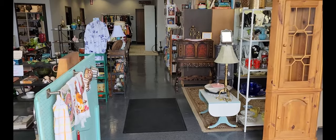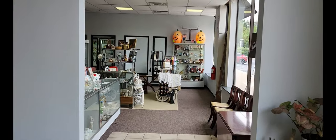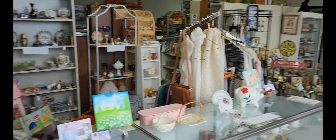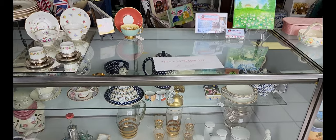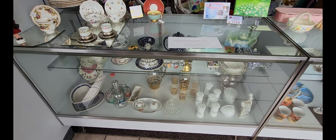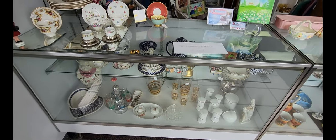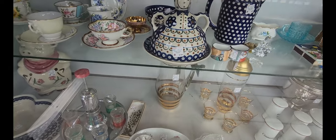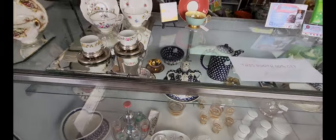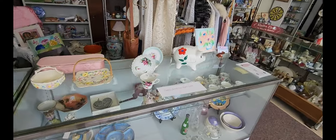We're just getting inside the front door and starting on the right. Right in front of me we have some nice pumpkin Halloween decorations. We're going to start with this display case with a bunch of different serveware in it — it's actually 50% off right now. Looks like we have this Polish pottery going for $150, and since some of you have asked me to mention prices, I'm going to do my best to do that on more of my videos.